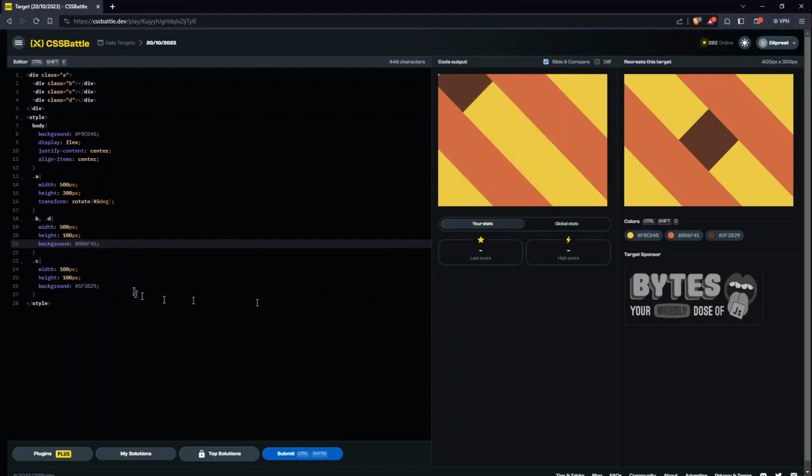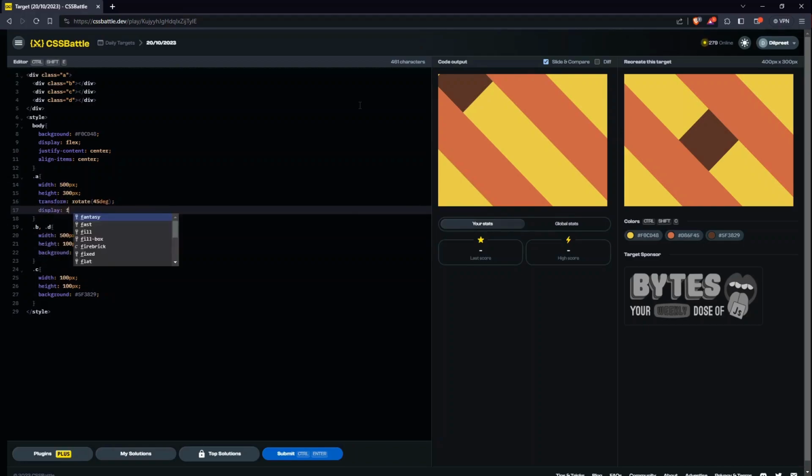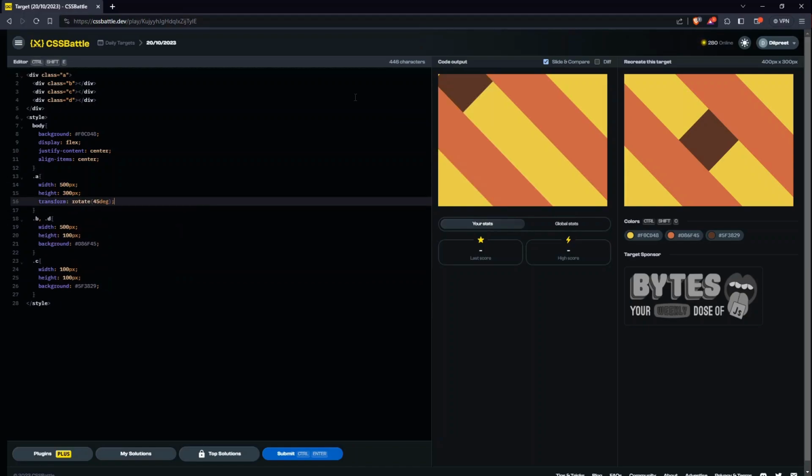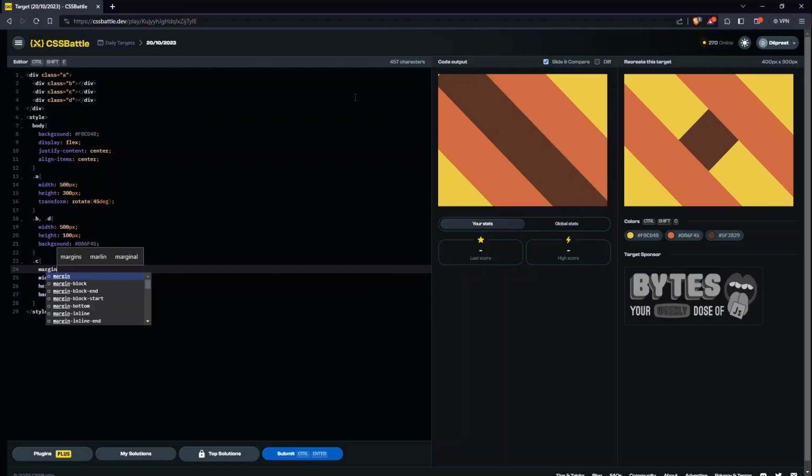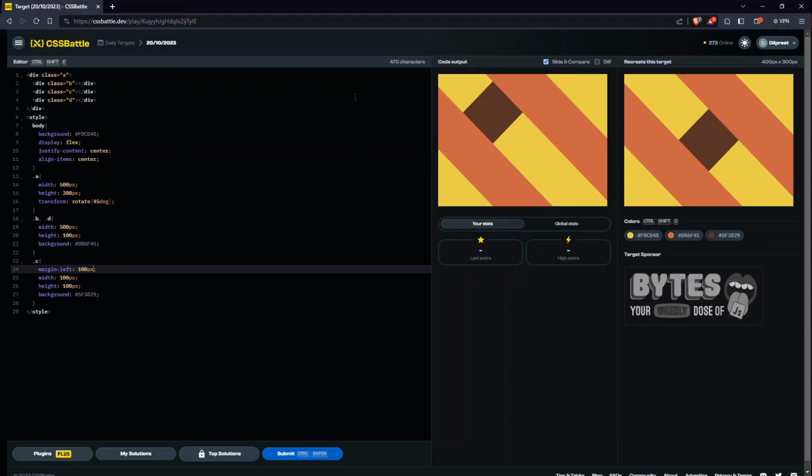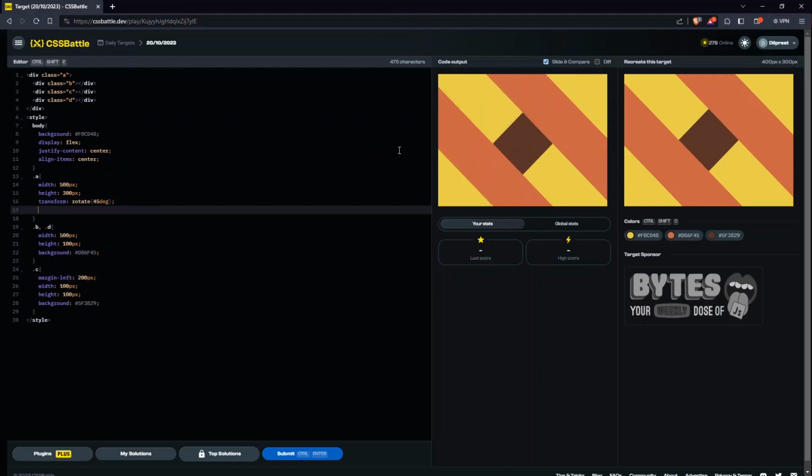First, let me bring that to the inside. Let me see if this works. No, it doesn't. I was thinking of simply putting display flex and bringing it in the middle. But no problem, we can do it the other way, which is margin left. So maybe 100 pixels would be enough. No, 200, near about. Okay, I think I need to treat it first. So again, we'll go with margin left.